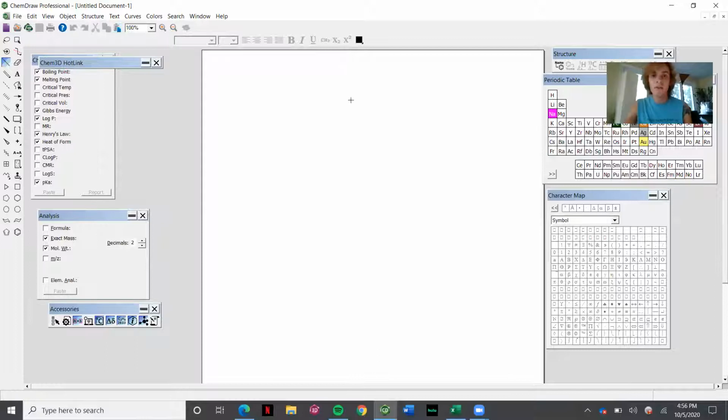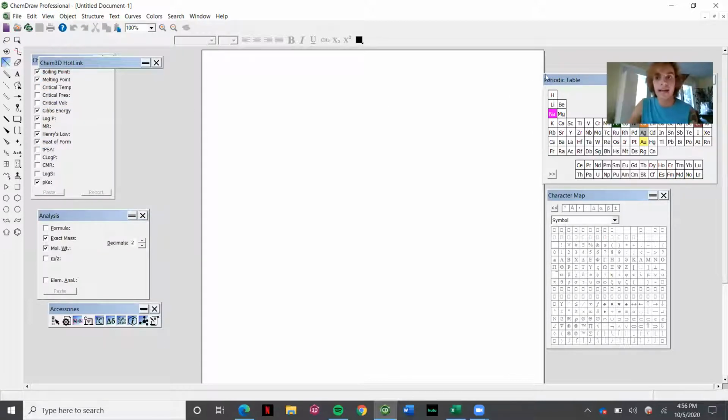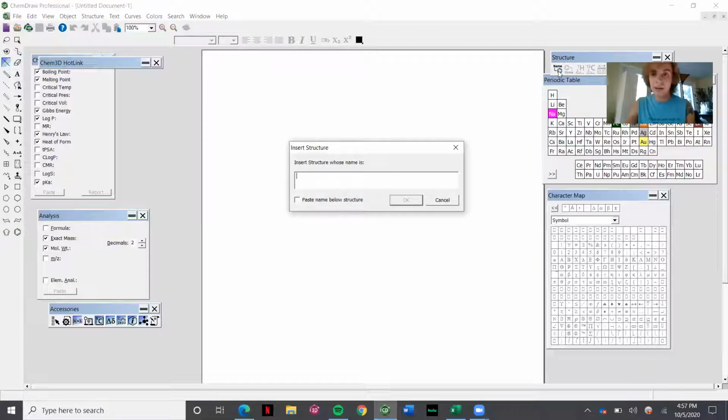Now, something I would like to point out is that when you click view, you can show the structure toolbar. I just clicked that and it went away. It was right here above my periodic table that you guys can see. I'll click it again, share one more time, structure toolbar, beautiful. This is an important feature because it allows you to go from name to structure. For example, if I click on name, the pointing arrow to the hexagon, and that hexagon, by the way, is benzene, then let me just type in Acetaminophen.